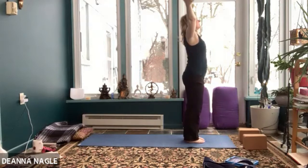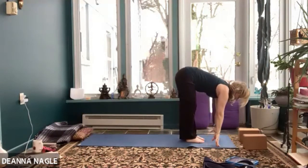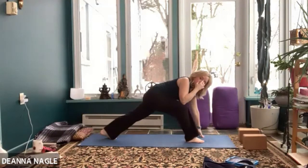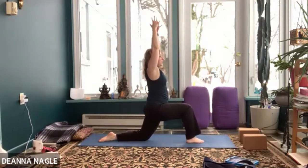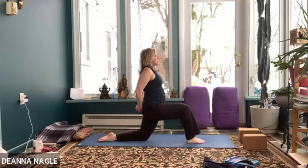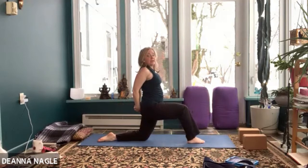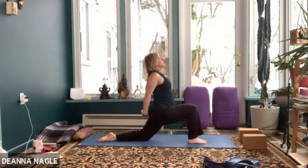Inhale, reach. Exhale, fold. Inhale, prepare. Step the left foot back, drop that knee down, and inhale, reach the arms up. This time, interlace your hands behind your back. Try not to lock the elbows, but roll the shoulder heads back. We're going to inhale here, and as you exhale, maybe slide deeper into your front knee and lift your chest.